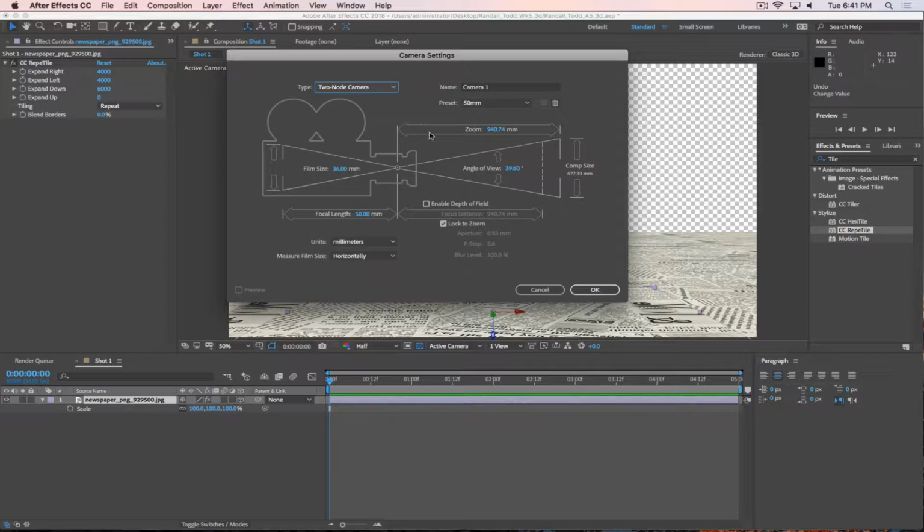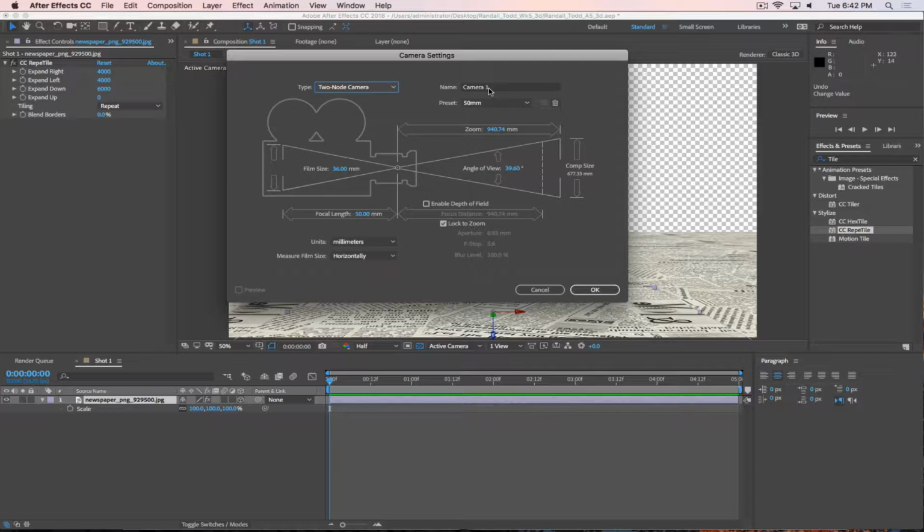Okay, so let's make a 2-node camera. You'll notice there's some other presets here. You can name your cameras, and you can actually use your camera to create cuts within your composition by creating camera 1, camera 2, camera 3, camera 4. So you can cut from one camera to another camera on your layers as you go forward. Just throwing that out there as an idea. So if you create a nice, interesting 3D geometry or 3D scape in which to put your cameras, you can cut from one camera to the next to create additional shots, which is kind of cool.